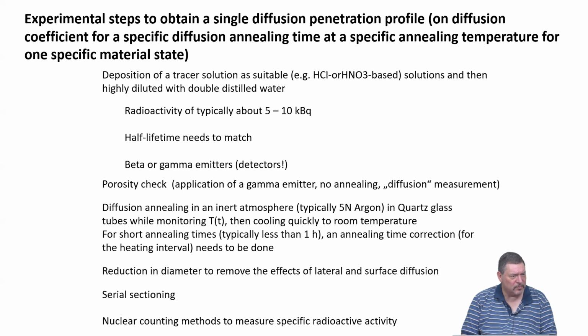When radioactive isotopes decay, they could either go through a beta decay or a gamma decay. The third option is an alpha decay. But normally, nobody is using alpha decay isotopes because they are so dangerous. They can really harm you and create a lot of damage in your cells, and that could then lead to cancer, right? So this is why alpha decay tracers are not used for the measurements, only beta and gamma.